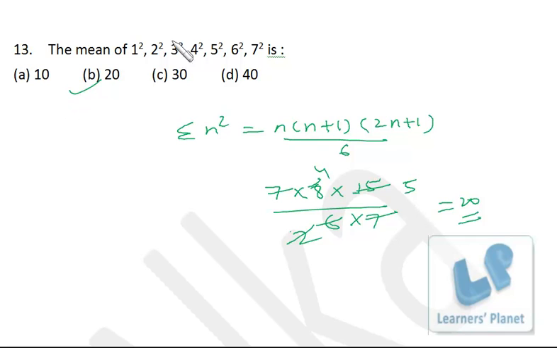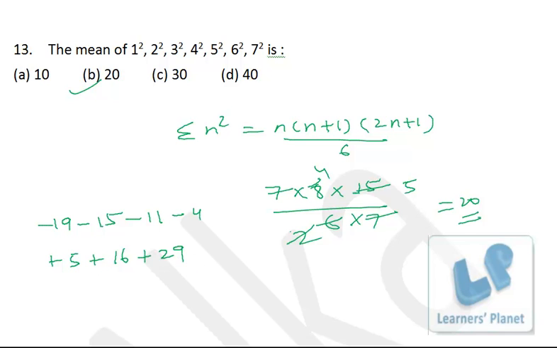Okay. And suppose the data are not in any particular order, so what you can do is you can go by the deviation method as well, right? What I do is, for simplicity, I assume the average to be 20 and now I see the deviation. So it's 1, so precisely it is minus 19, it is 4, so it is minus 15, it is 9, so it is minus 11, it is minus 4, it is plus 5, then plus 16, and 7 square is 49, so plus 29.